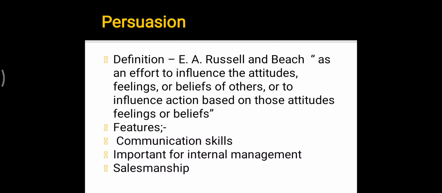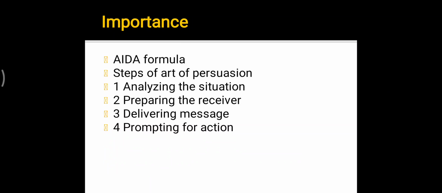It requires a communication skill. It is important for the internal management to persuade someone. There is salesmanship, as we have discussed. So these feelings are very important for the persuasion skill. The opinions and ideas that we must deliver to someone by getting deeper into the other's mind, and then we have to deliver our opinion and thoughts.